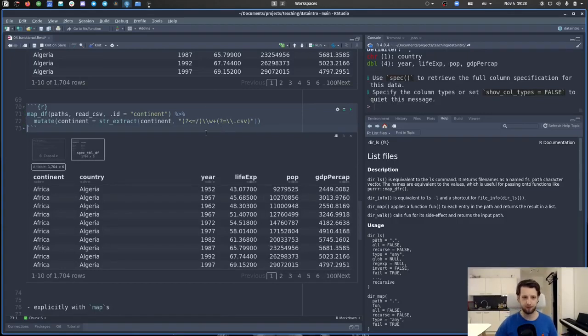So this will look very, very cryptic, but please do have a look at the cheat sheet, which explains how these things work. So this one here is a look behind, and this is a look ahead. And this is the actual part we are matching. So we want any word characters, and we want as much as you can find, which is the plus symbol. Word characters are anything that is not punctuation, like slash or point or something. But it should be preceded by this slash symbol. And afterwards, there should be this .csv. So we're only taking the middle bit.